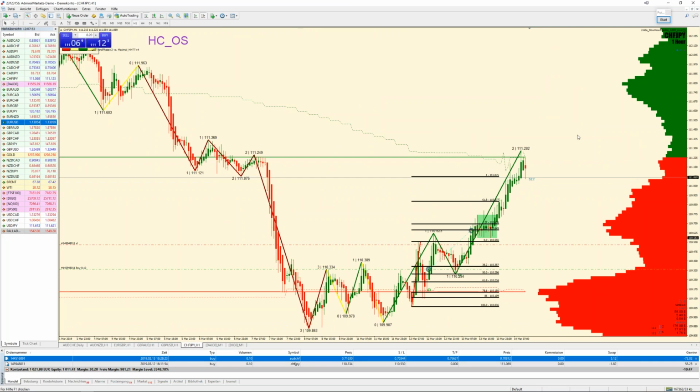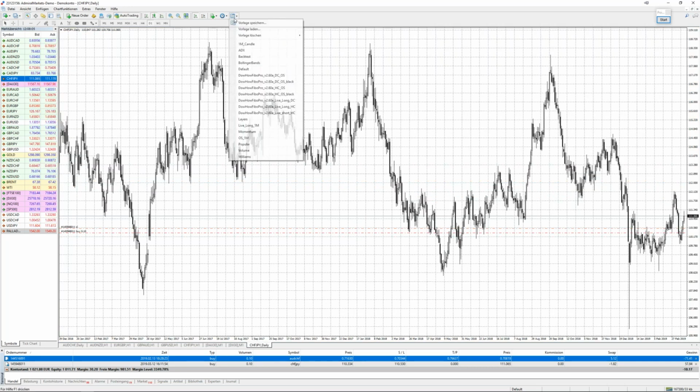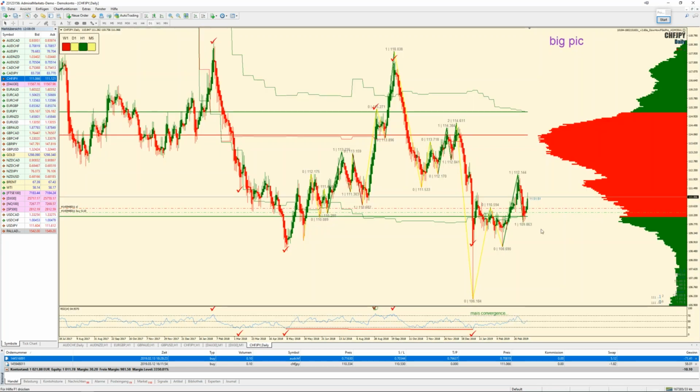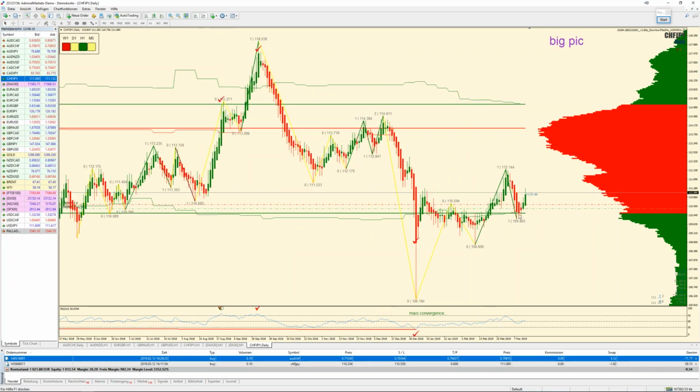Look at this one. It's an amazing trade. So let's see. That was Swiss franc Japanese yen. And I want to show you the main trend, the big picture, because we had a support there. Look at this one. Yes, you see, we talked about that. If we see a stabilization at the point of low in the daily chart, that means the point of low is a great support, and that we can use to make a trade in the hourly chart.